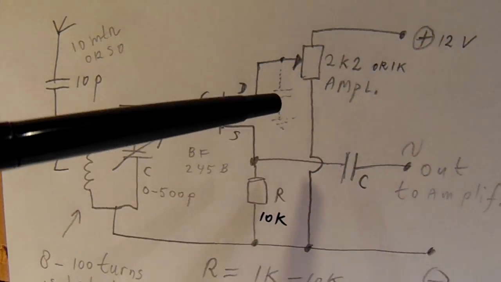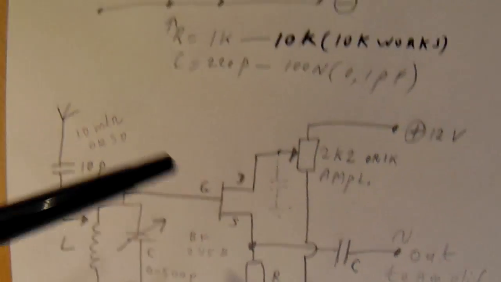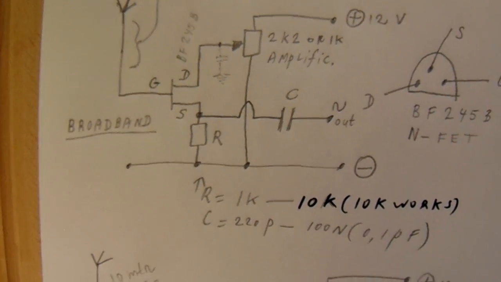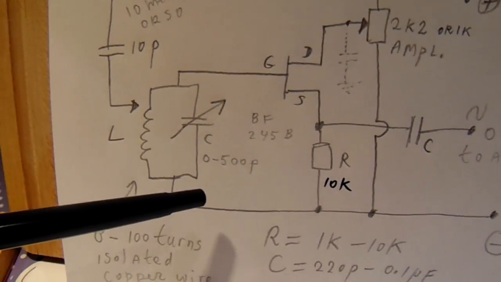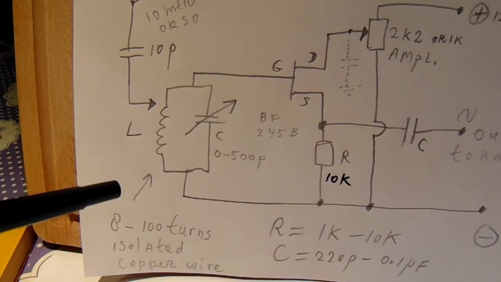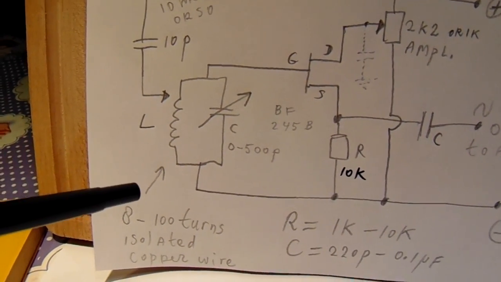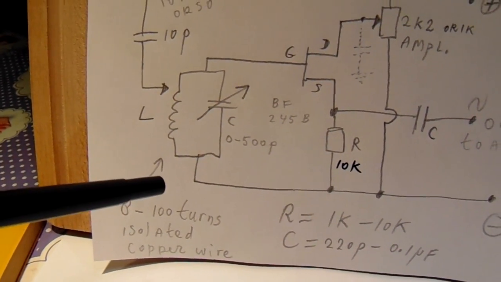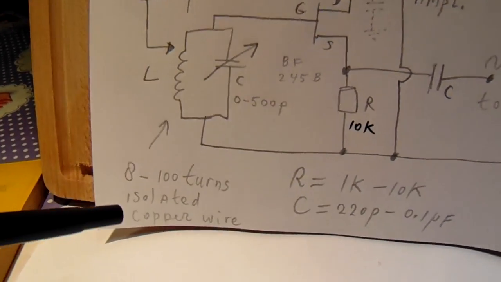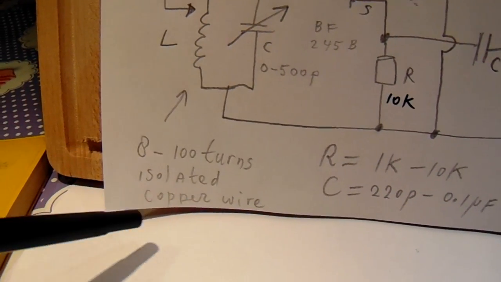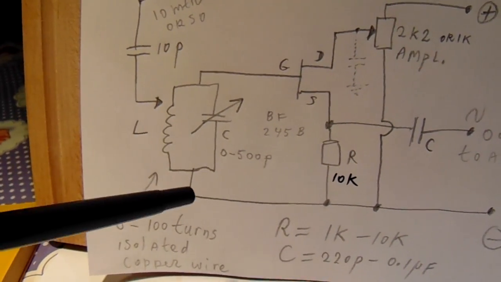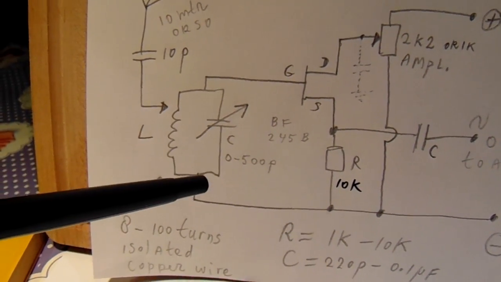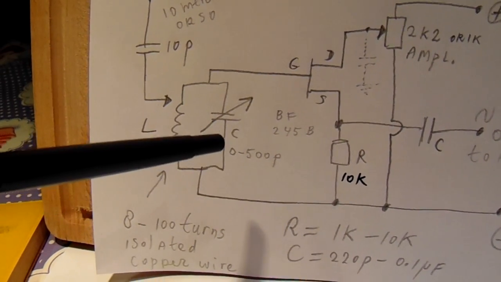Here it's again exactly the same circuit as here. Completely the same. But now you can tune in to a certain frequency band between say 1 megahertz and 12 megahertz or so. That depends on the amount of turns on the coil here and of course on the value from that variable capacitor.